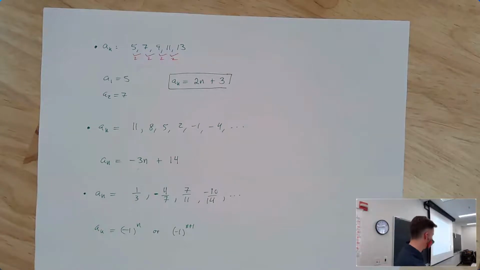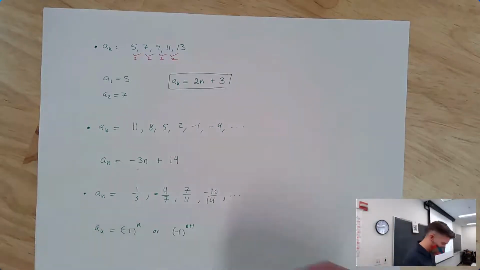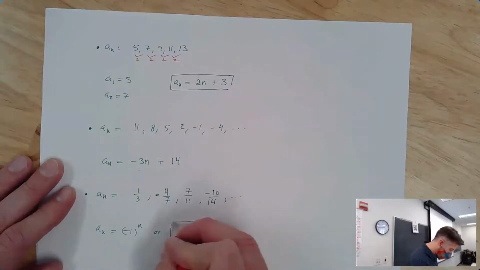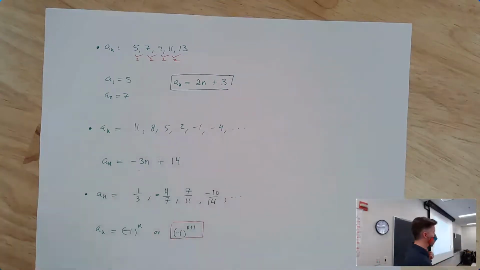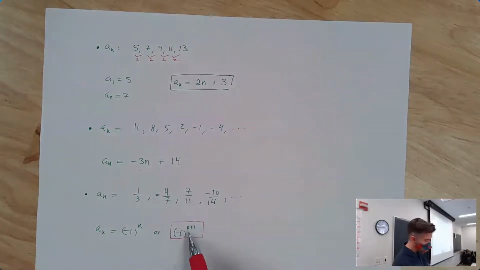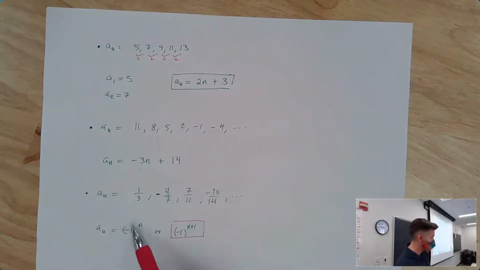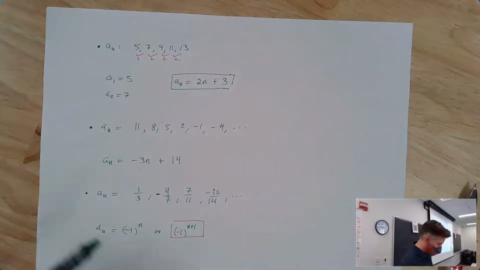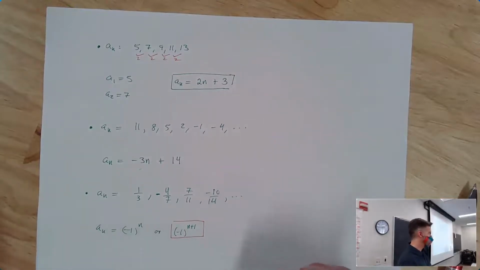And in this case, I do want the n plus 1 one, because when n equals 1, and again, we're making the assumption that we're always starting at n equals 1. You can start at n equals 0, that's also fine. If we're starting at n equals 1, -1 to the 1 plus 1 will be -1 squared, which will start us off with a positive term. So that's what we want if we're starting with a positive. If it was starting with a negative, we'd want the other one instead, because that will start us off with a -1 when n is 1. And then I'm going to look at the numerator and the denominator separately.